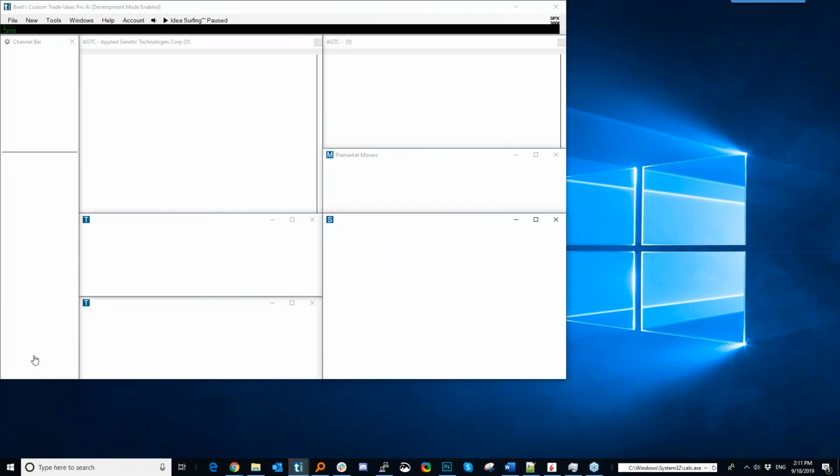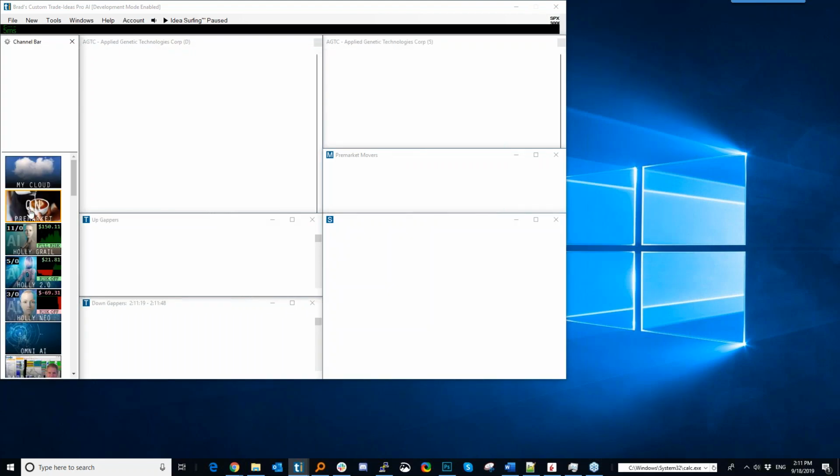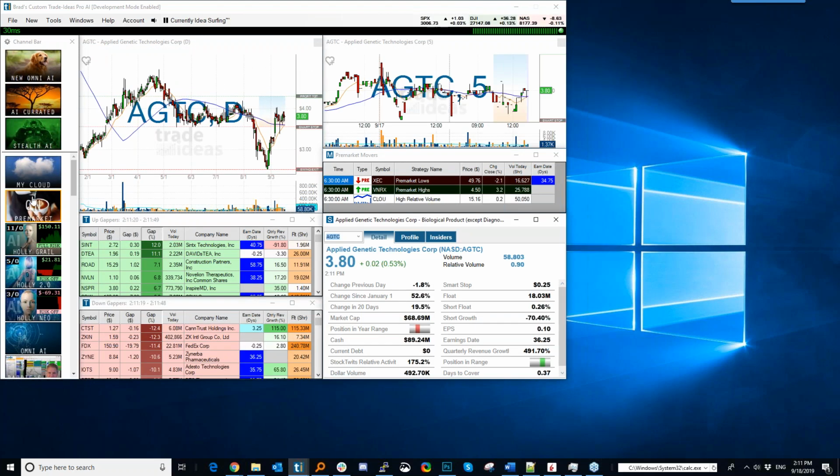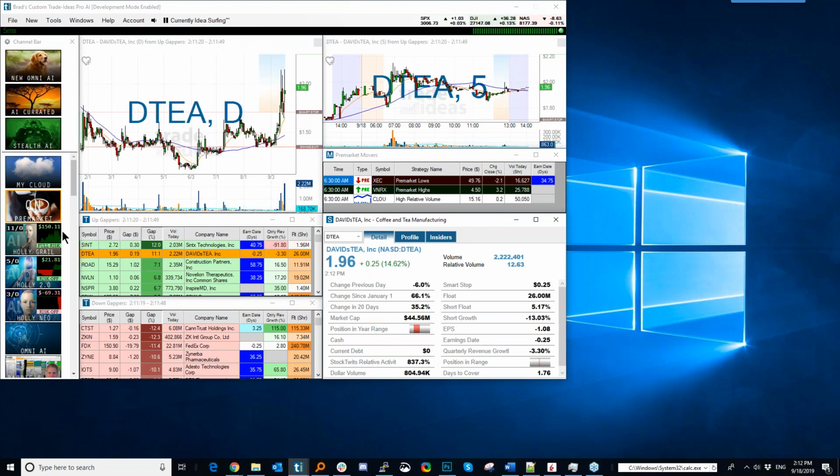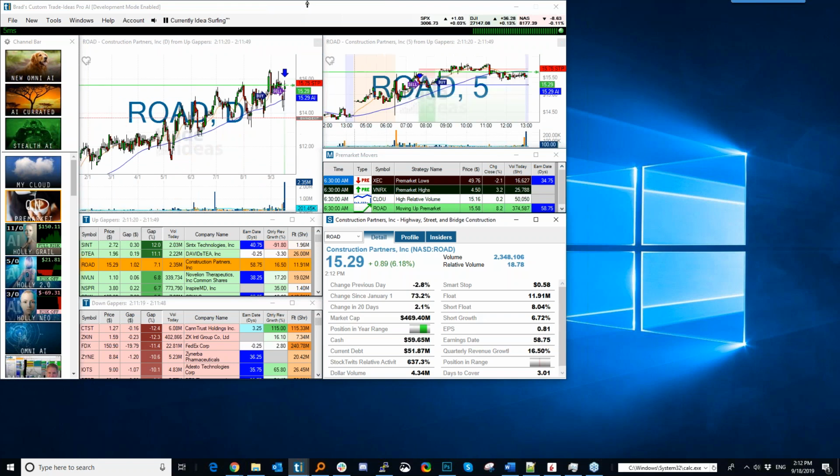So I'm going to just go to the pre-market channel, and all I did was click on the pre-market icon. It'll let me know exactly what channel is being displayed with an "on" superimposed over the channel. And this is what I would look at the beginning of the market, where I'd be looking at what stocks are moving, what stocks are gapping up. And it's right now set to idea surfing, so I don't really need to do anything, and it's going to continue to peruse through these different windows. Excuse me. I'm going to go ahead and pause it right here.